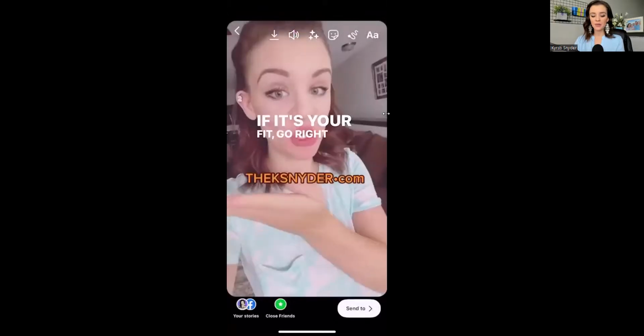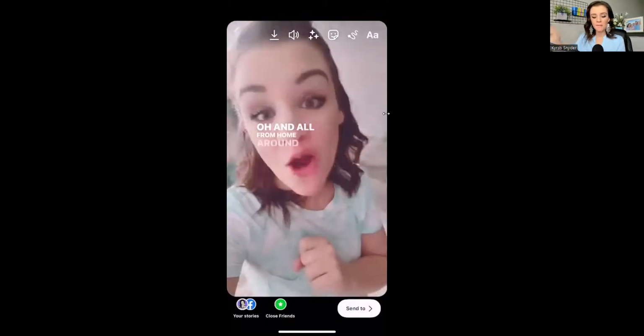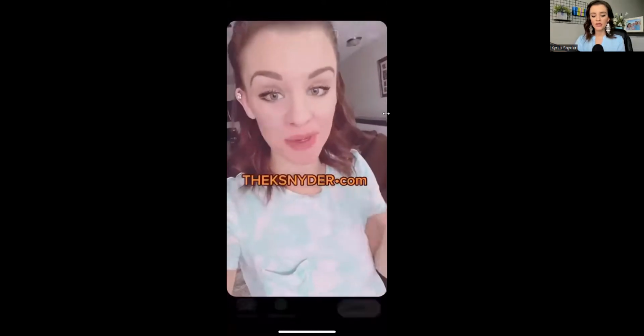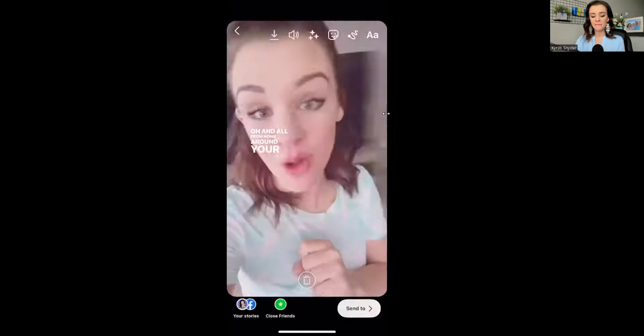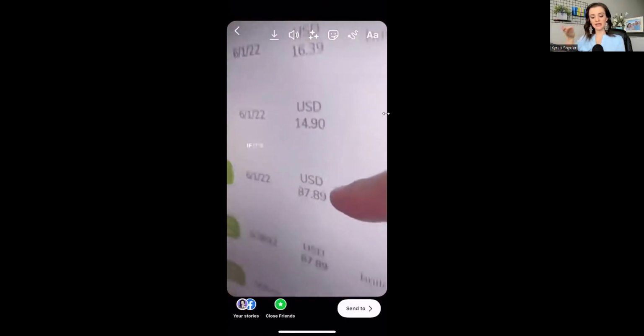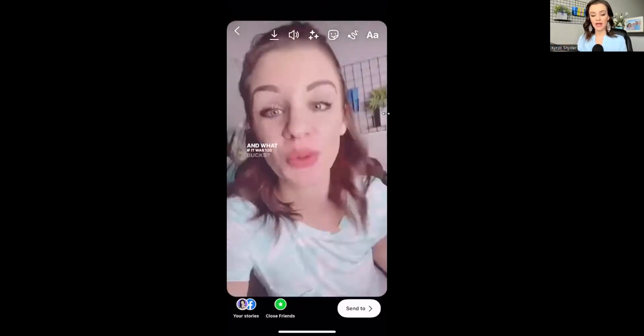I'll press done in the top right. I'll then squeeze right here. I'll squeeze it to make it smaller and bigger. Okay. And then I'll place it where I want it to be. You don't want it to be too far to the left, too far to the right. You want it to be seen. Okay. So I'll put it right here because I know at the end I go like this and it shows my website. I don't want it to be on my website, right?